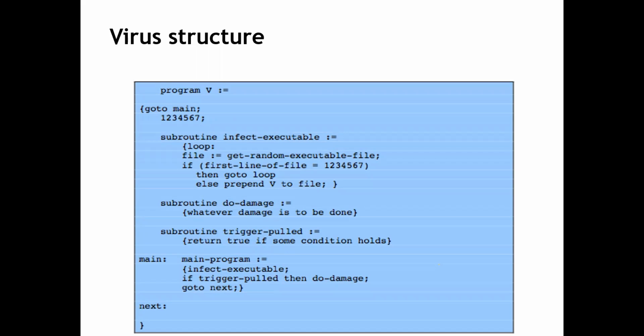If the trigger is pulled, then do damage. Go to the next and keep on searching. So this is a small program that someone wrote. It is standard code that's available in textbooks and over the net, standard code that shows what a virus is.